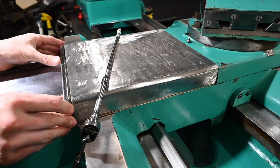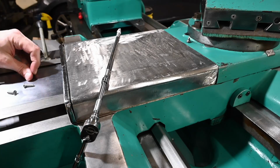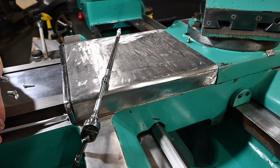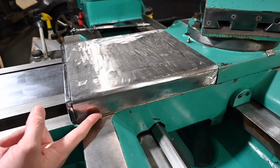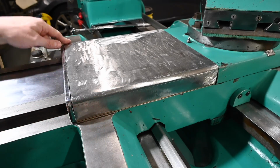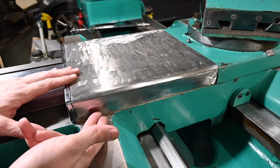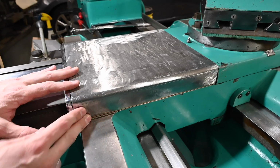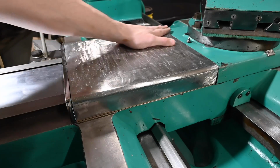And then our two original covers. If you're curious, that gap underneath here is 10 thousandths. So an 11 thou feeler gauge will not go under there, but a 10 will. And the same for the other side. So there's minimal room for chips and grit to get underneath here and sit on the ways. But there is enough room that this thing's not going to rub on the ways under any normal circumstances.